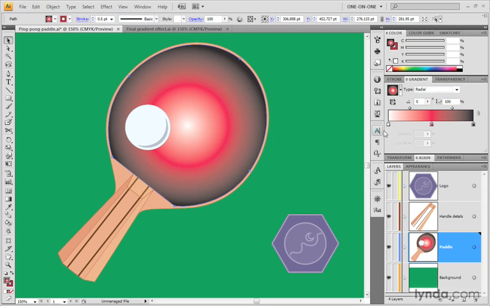We start with the color on the left-hand side of the gradient bar, which in our case is white. That's the color that's right there at the center of the gradient. And then we create these rings going outward until we get to red at this location right about there. And then we keep going outward all the way to the color on the far right side of the gradient bar, which is black in our case, which appears by default along the perimeter of the selected object. Now, as I say, we have concentric circles right here.